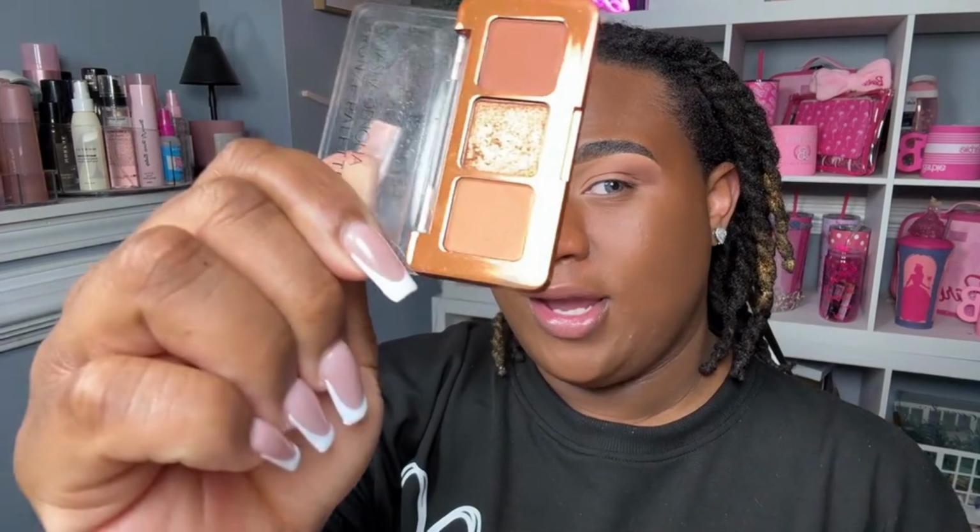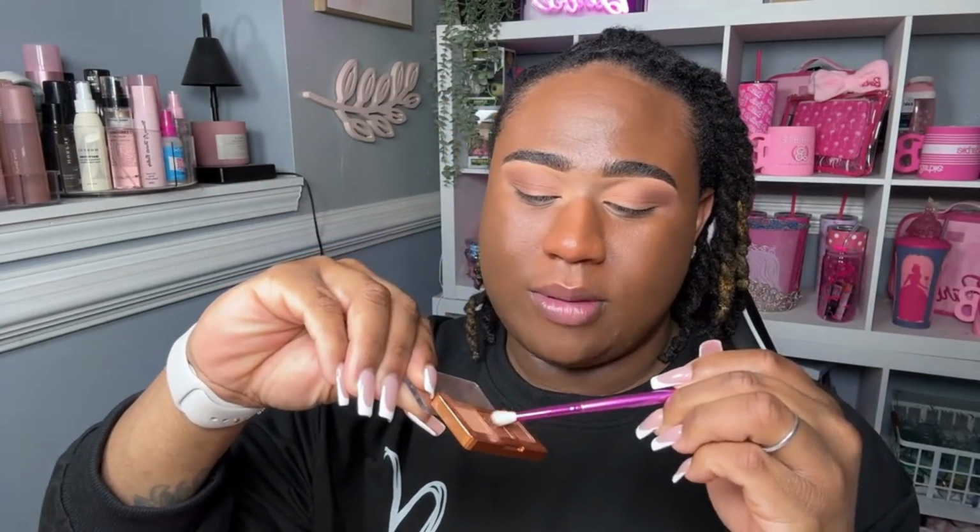We're going to go in with this middle shade. It's a shimmer shade, and we're going to use the Detail Crease Pencil just to pick up some of that pigment. This brush is doing really, really good to lay down that shimmer. I think that is amazing. It's not often that I find a brush that can actually put down shimmer this good. I know a lot of people use their fingers to get that pop of pigment. I cannot use my fingers because I hate for my fingers to get dirty or messy. And then I also don't want to dig into the pan. Like, I have nails on and everything, so I don't like to do that.